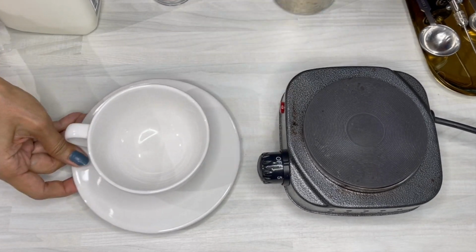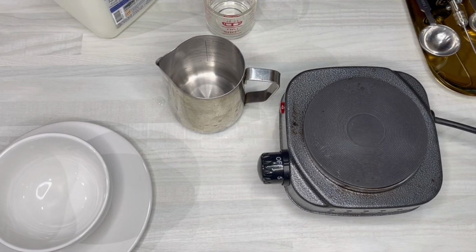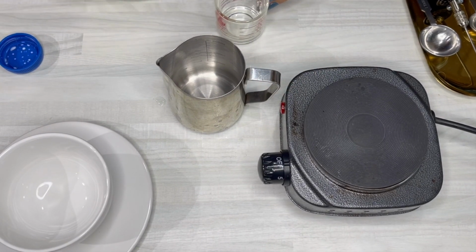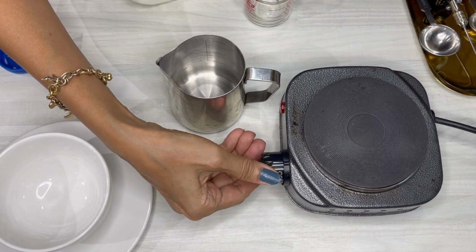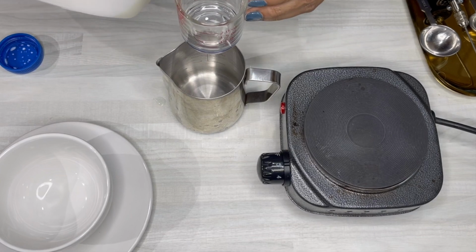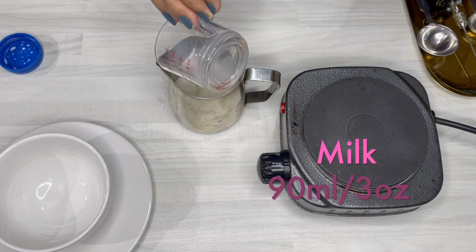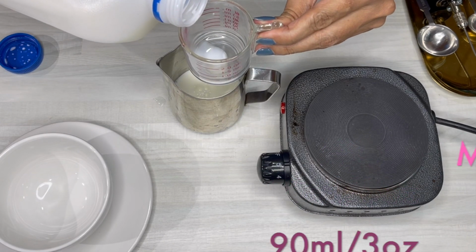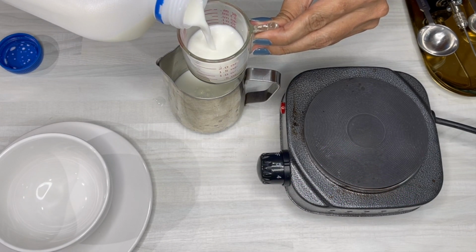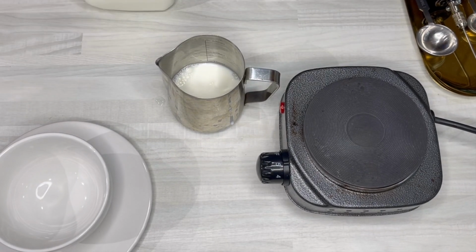So first, we are going to warm our milk. For the milk, I am going to use 3 ounces of milk. Well, let me turn on my hot plate first to maximum. And I need 3 ounces of milk. There you go, that's 2 ounces. And then another 1 ounce, so 3 ounces of milk into my jug.